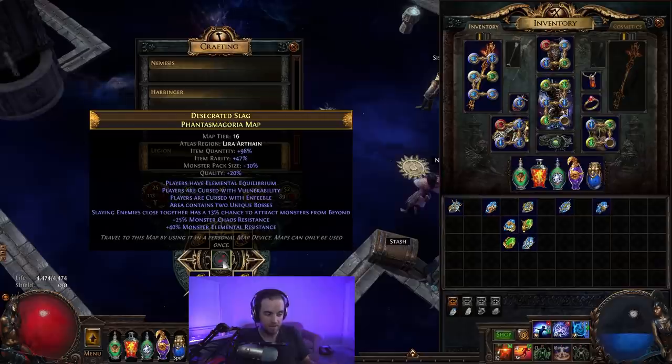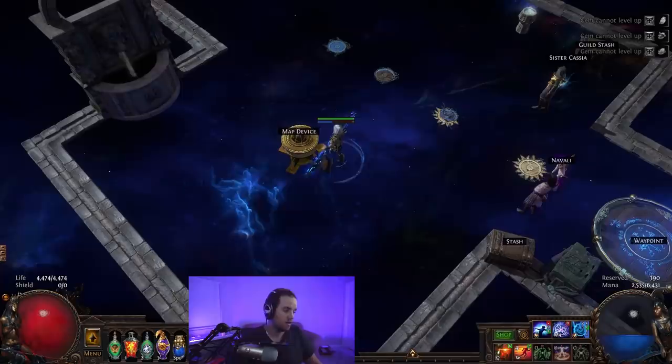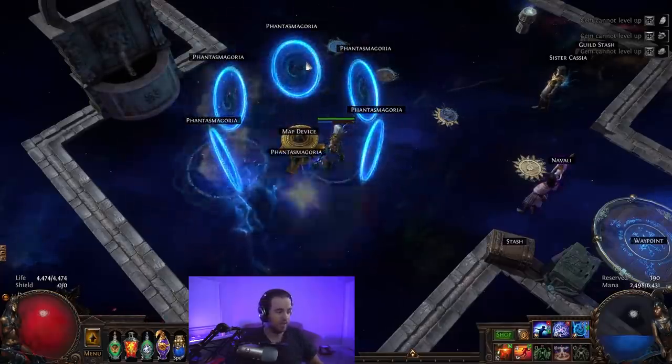If I don't have my flask up, I'm going to be enfeebled and vulnerable. They're going to be having tier 18 maps worth of health and a bunch of extra stuff in this map. So let's get to it. Let's show you how strong this build actually is.